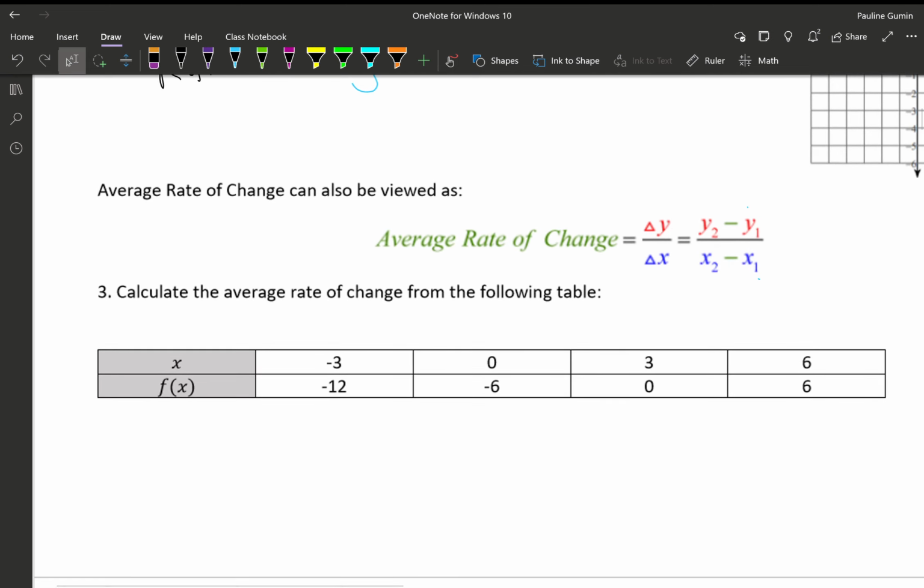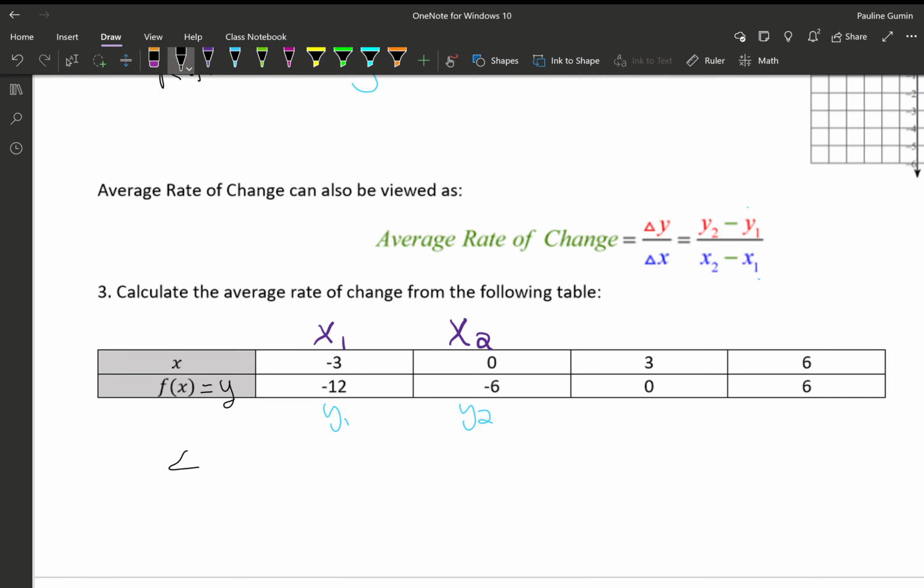Okay, so here we have x's, and I know you don't see any y's, but let me remind you that f of x is y. It just says that this table is a function. So instead of y, we write f of x. All right, so the x's are on top. Let's use purple. I'm going to call this x1 and this one x2. And then for the y's, I'm going to call this y1 and y2. Make sure you're consistent. x1s should be with y1s and x2s should be with y2s.